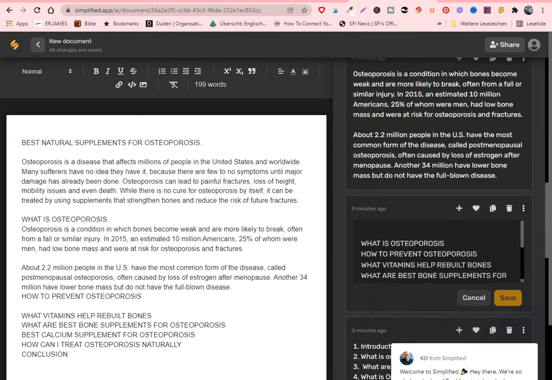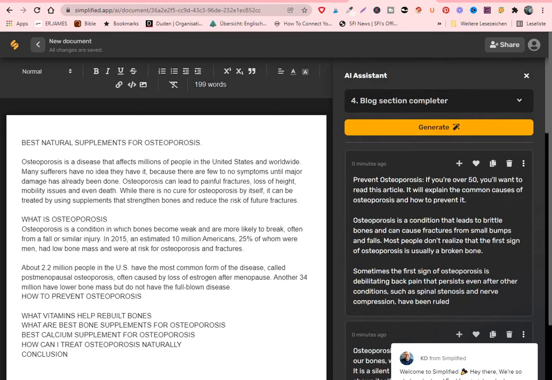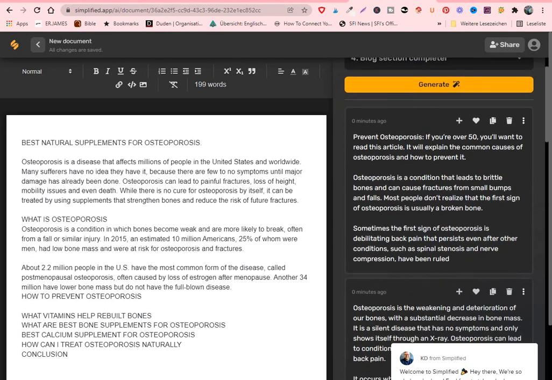It has generated, so I'll just go there and read the one I want and then I just click here and add it. So essentially that's what I'm going to do for the 1, 2, 3, 4, 5 subheadings, and then we'll be done. And you can see the amount of words you've written so far. So if you want to do 1000 words, you know how to do it, and then continue with it.